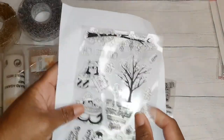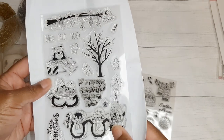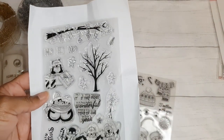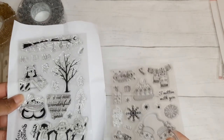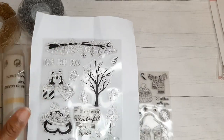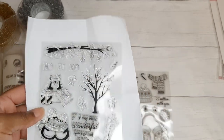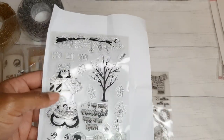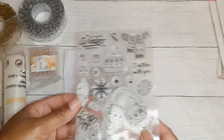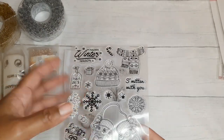These stamps are super cool and I have already been using some of them. These little penguins playing at the bottom — I've used them — super cute stamps, very easy to color. I tried to stay away from the little beauty stamp pieces, but I actually used some in these stamp sets. I used both of them together and they stamped really well; it was really easy to build a background. This one says 'It's the Most Wonderful Time of the Year,' there's a 'Merry Christmas' stamp, 'Ho Ho Ho,' a little penguin opening presents, gingerbread men, one that says 'Thinking of You at Christmas,' and some little snowflake stamps.